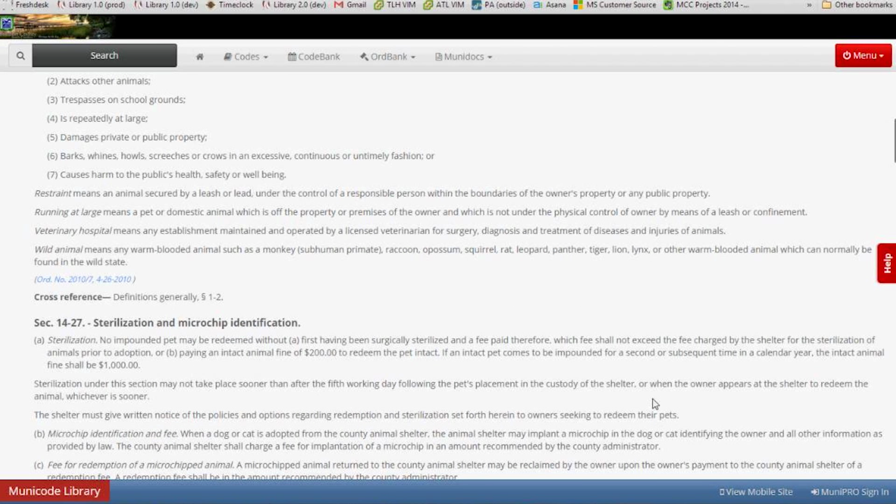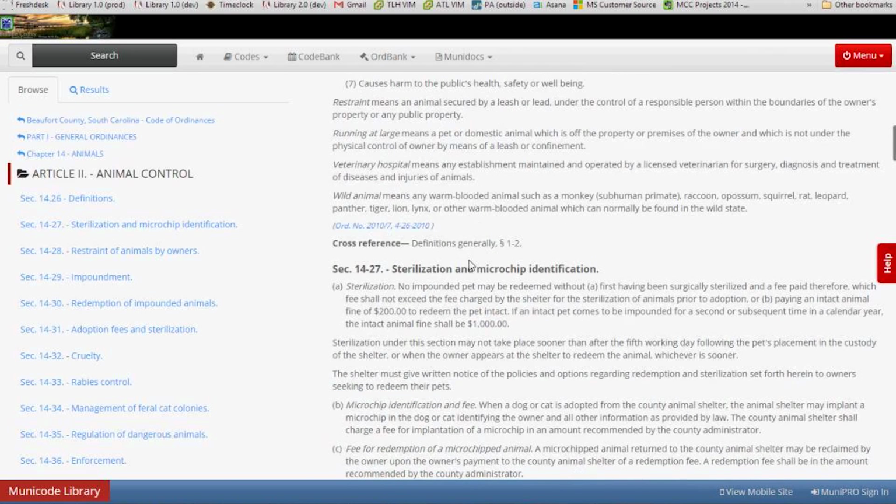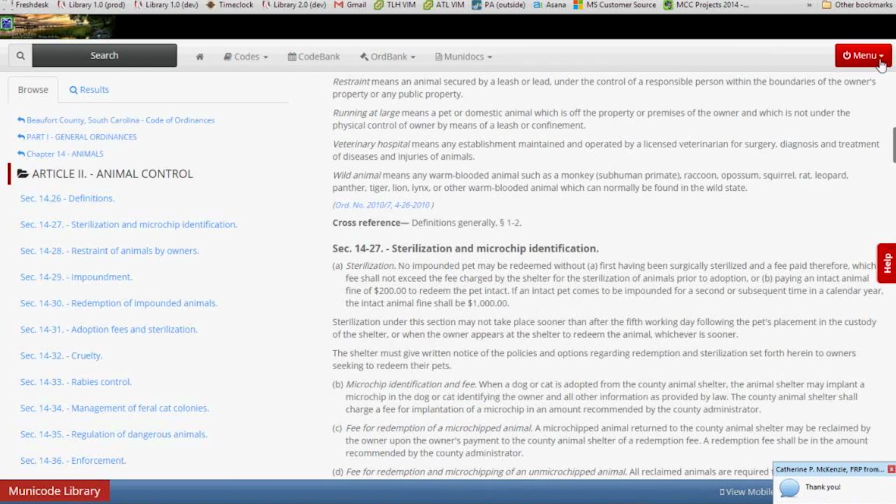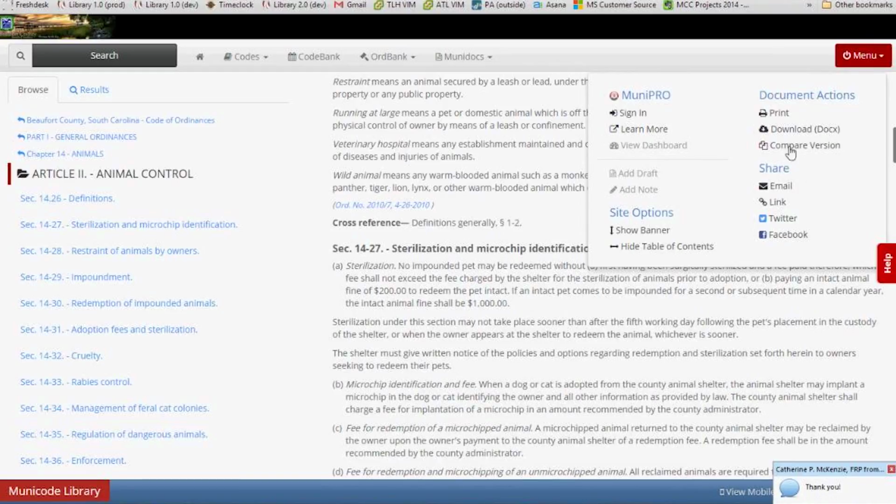I see there was a question about searching multiple cities. So this MuniPro subscription allows you to do that. It's a separately purchasable subscription that Stephanie can speak more to. But from here, you can sign in, search multiple codes, so multiple codes in a state, multiple states, and then also add a note or start a draft of a new code section. So all of these are grayed out until you're signed in, but that's what that MuniPro offering does.